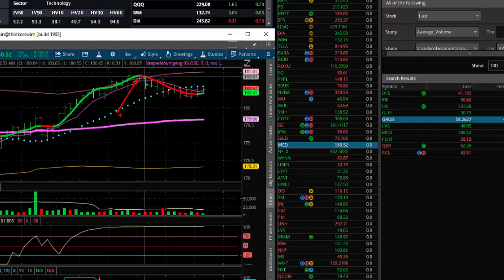How do we get short? We buy an at the money put. So we buy an at the money put here, and then we're looking for a regression, ideally back to the VWAP would be great. Your first natural support level is going to be that 20 period simple moving average. So that's where your first target is.